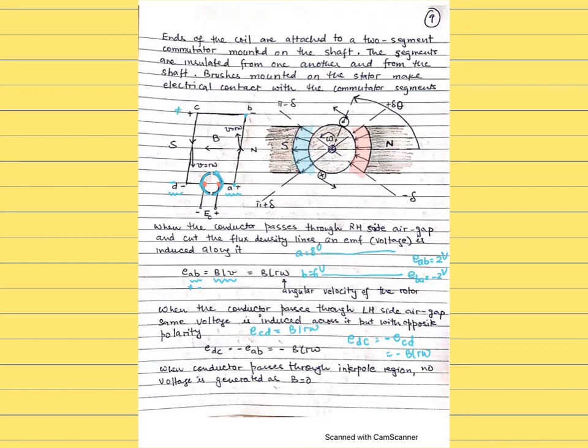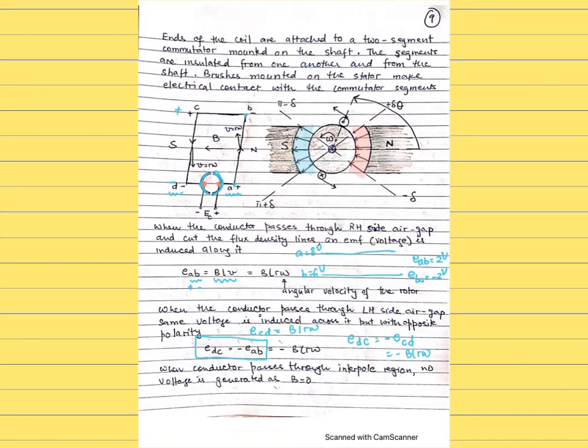Okay, so here D is coinciding with A, so that's why, if we want to write E A to B, we're going to say E D to C to compare. But E C to D is having a positive voltage. At the same time, if you want to write E D to C, since D is exactly with the opposite polarity than A, E D to C equals negative E C to D, which is negative BLR omega. So E D to C actually is the negative of E A to B. So that's for the two sides.